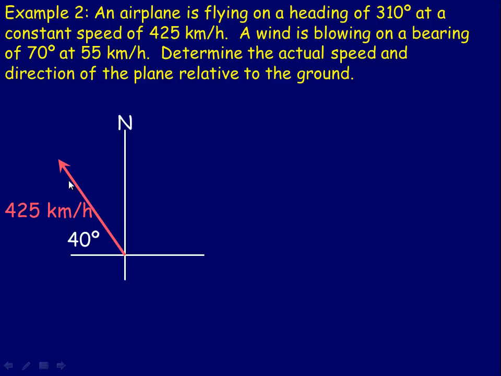Now we're adding the two vectors, this vector and the wind vector. The wind is blowing on a bearing of 70 degrees at 55 kilometers per hour. So here's the vector that represents the wind. This would be 70 degrees in here, so this is 20 degrees here. Remember those two angles would add to 90 because that's a 90 degree angle right there. And so I could have put a 70 in here. The only reason I'm not is because it will clutter up my diagram. So this would be 20 degrees if that's 70.